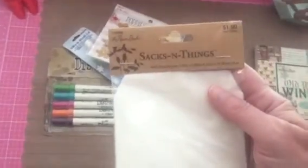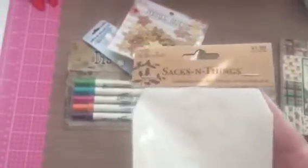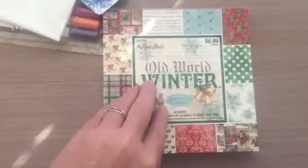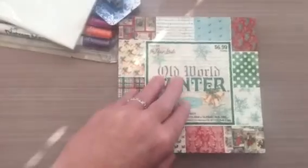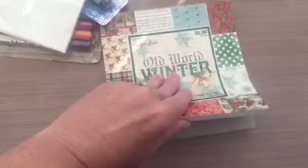I got these for $2.50 — I thought these colors are really pretty. They had the glassine bags finally, so I grabbed those. I haven't been able to find them anywhere. These were not on sale but for $1.99 I grabbed them — there are 12 in here. They had their Christmas stuff out. I know I shouldn't worry about Christmas right now, but I thought this pad was really pretty. All paper pads were 50% off, and Christmas craft stuff was 40% off — though she gave me 40% instead of 50%, which I didn't feel like arguing over.